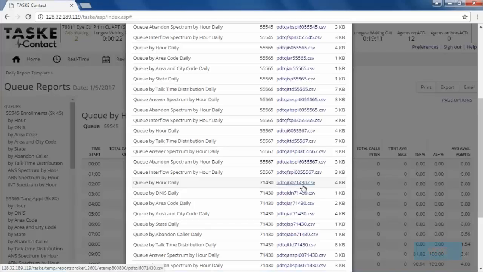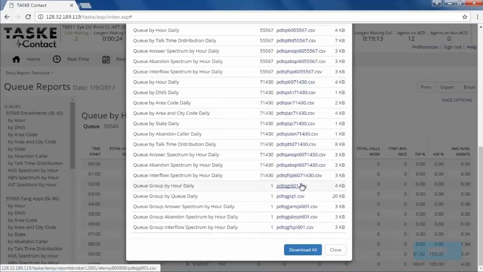So it's pretty easy to understand this. Now, go ahead and scroll all the way to the bottom. This one here, Q group, period day, type Q group, interval by hour for Q group 1. And then interval Q for Q group 1.